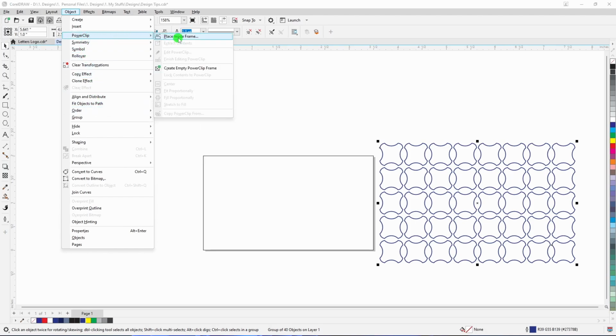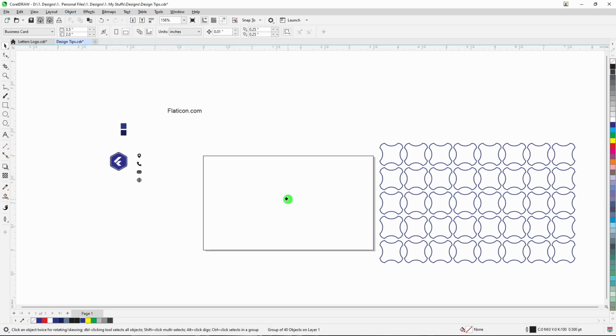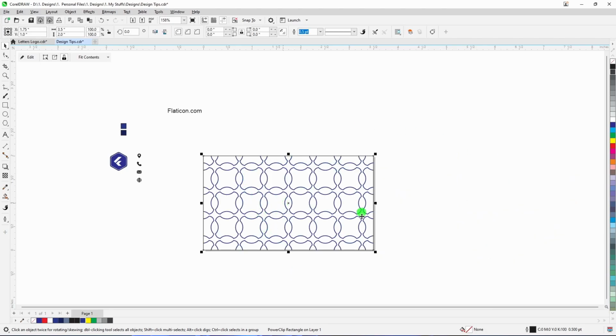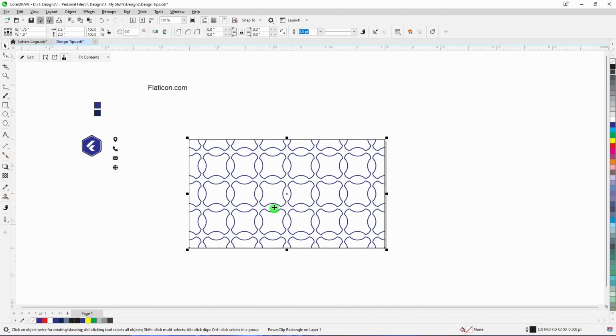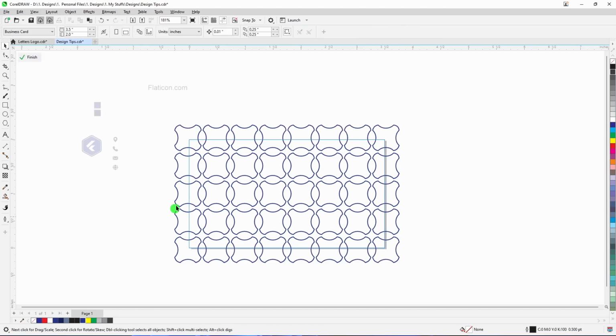You click it, which is place inside frame. So you click and you bring the arrow in the frame that you want this actually should be in, which is this very one. So you just click once and you could actually have it like this. Okay, now if we want to edit it, what we need to do here is just click on this edit, it will open it like this.